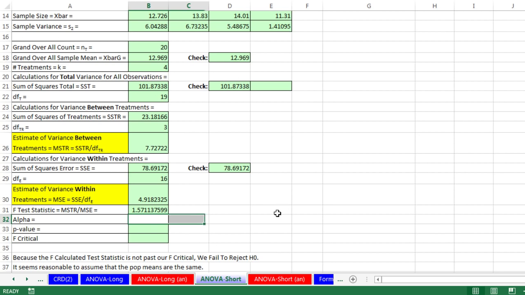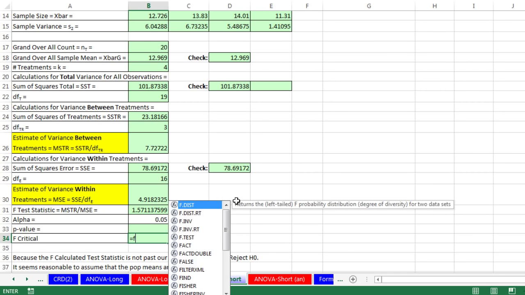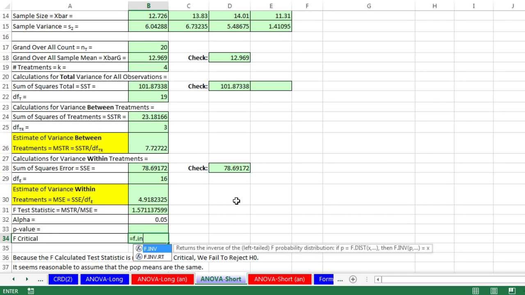We're going to calculate our critical value, but this time I'm going to put the alpha in first. So equals F.INV.RT, because we're calculating the value, and we're using the right because we want only the amount on the upper end. So I'm going to give it just the probability on the upper end. Remember, degrees of freedom, the first one is the treatments, comma, the degrees of freedom for the second, that one is the error. And there is our same critical value. There's no way this is even close to passing our critical value. So we fail to reject the null hypothesis.